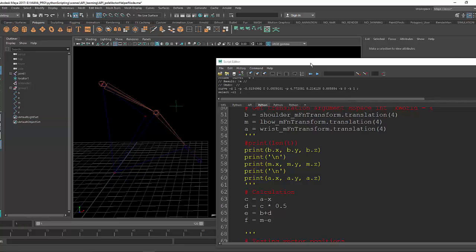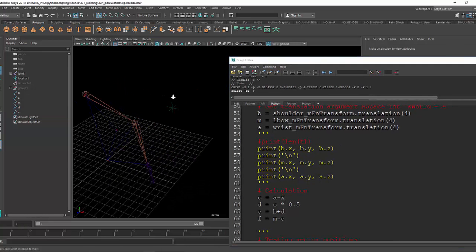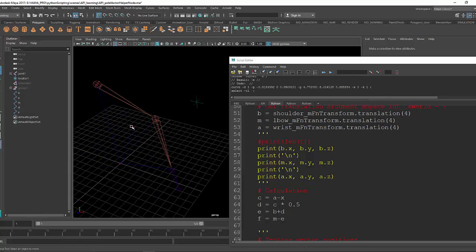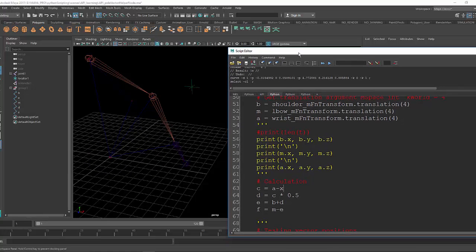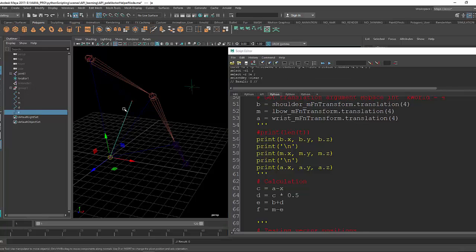Now we just have to create this vector here and multiply it by a distance to get the position of this control object. How can we do that? Next we create the vector F, and we take the newly created vector E and subtract it from M. How can we do this?